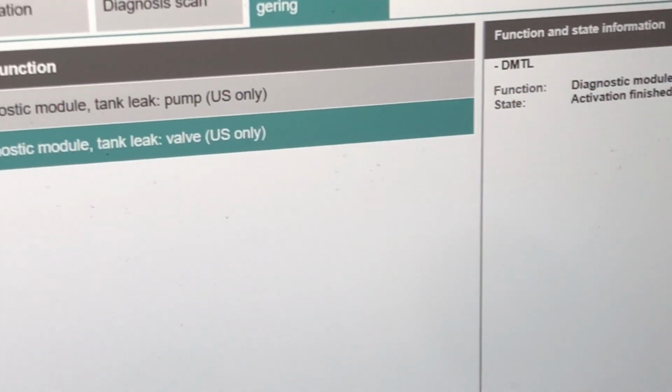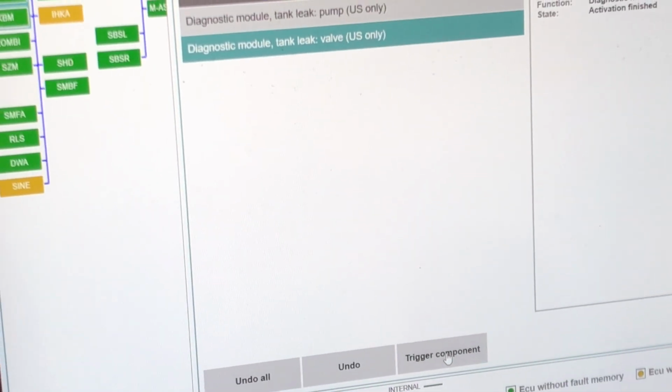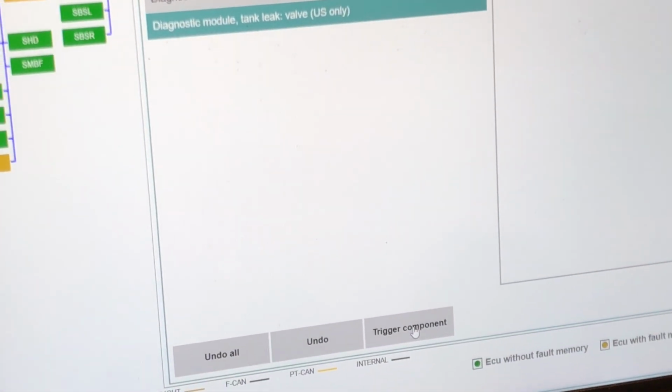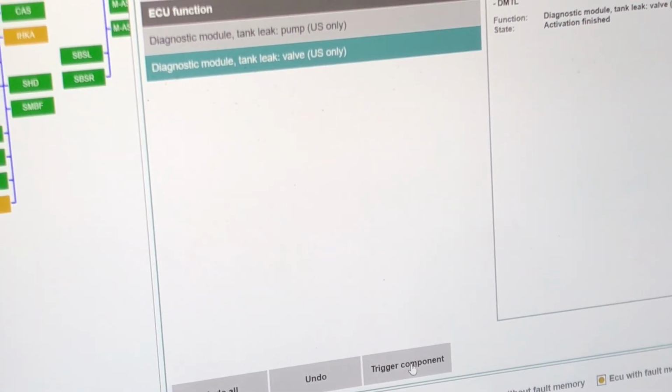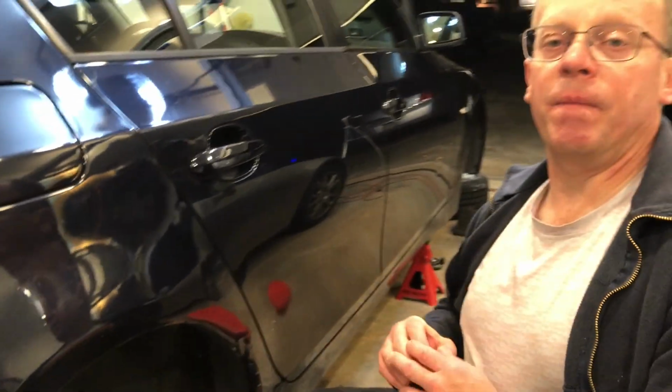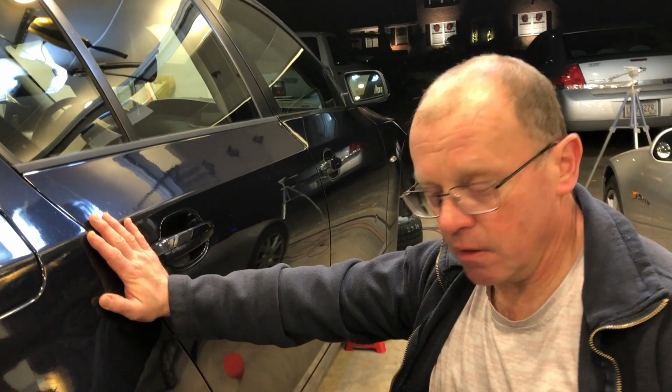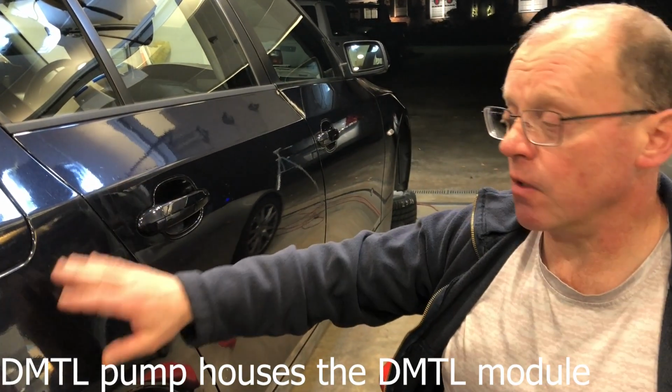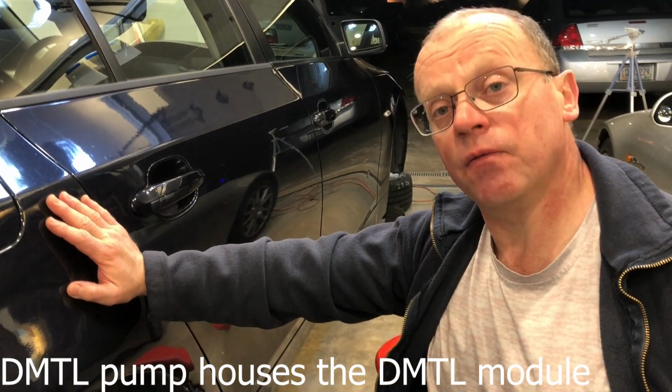But let's just demonstrate it: I'm triggering it, and the camera will be next to it in the rear passenger side wheel well. So now I'm going to trigger the DMTL valve, and it's just going to be one single click. And you could hear, even I could hear it, the valve clicking. So we successfully triggered the DMTL pump, both the pump function and the valve function.